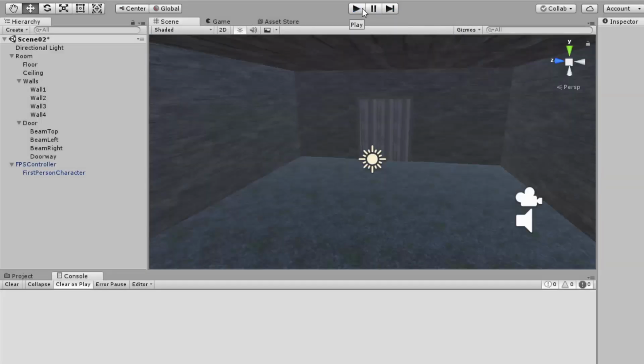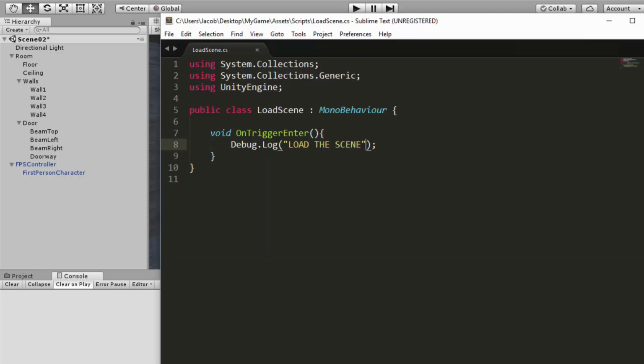So now we have to start debugging. There were no syntax errors, nothing that stopped the code from running, so there must be some type of logic error, something we're just not thinking of or forgetting. If I click on this script and look at it and think about it, I see that we're using the onTriggerEnter. Well, that means that the door, or the thing that this script is attached to, needs to be a trigger, and we haven't done that yet. As soon as we make it a trigger, then it will automatically be calling the onTriggerEnter method anytime something enters its trigger. So what is a trigger?